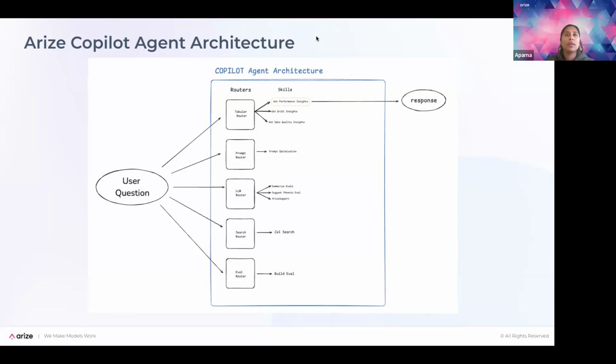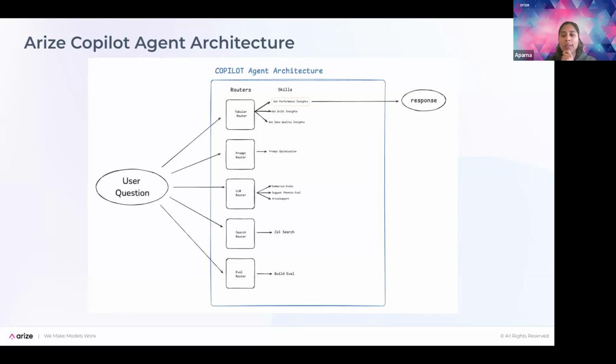Yeah, and I think this one's interesting. There are a lot of different agent architectures out there. You might be familiar with some of them where, like Sally was saying, you have to go back to the router to actually respond to the user. There are some where the routers can call each other, like in Sally's example, where the skills can then go back and call other routers.